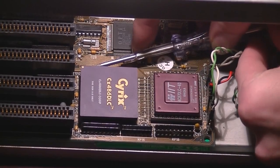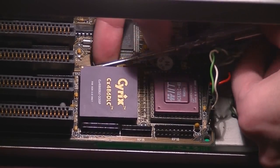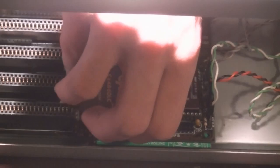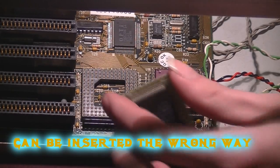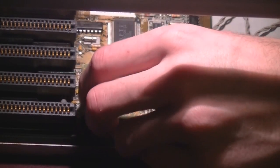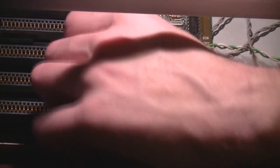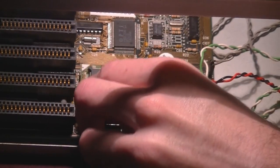I switched to the AM386 before starting up. The lift socket works like this — there's no lever and you have to pry the CPU out of it slowly and carefully. The new one simply just pushes in providing the pins are straight. The FPU would be the same deal. Back then FPUs were costly and not many programs made use of them. Floating point math is generally math that uses decimal points, and this is handled by the floating point unit — the FPU.